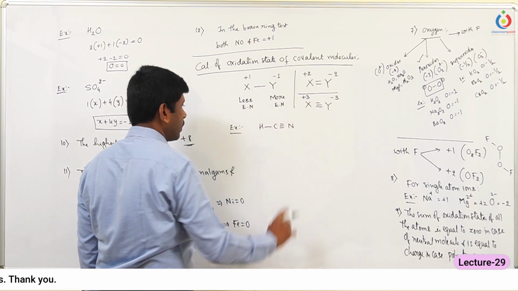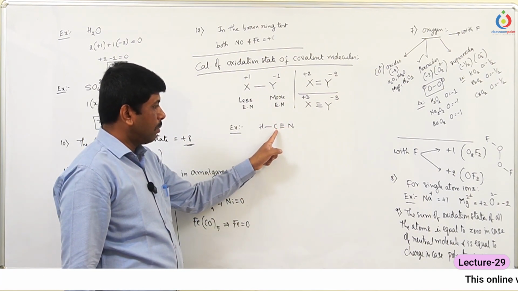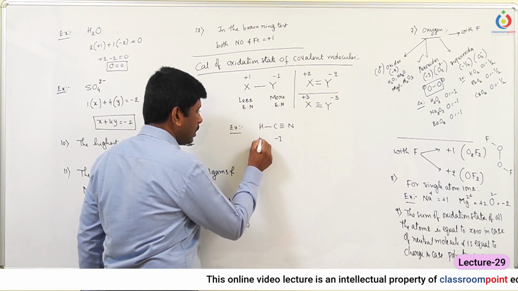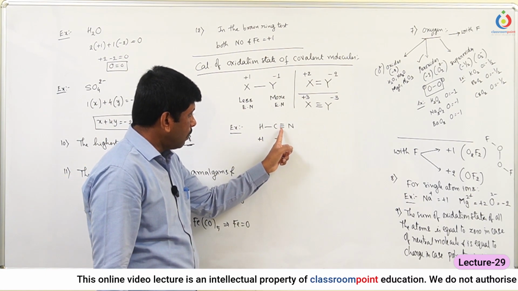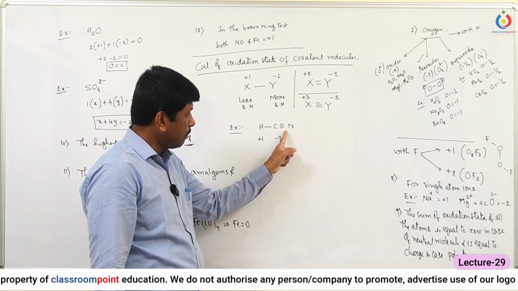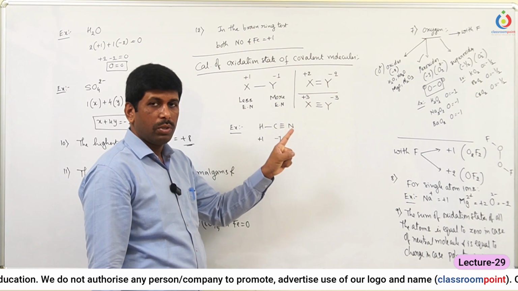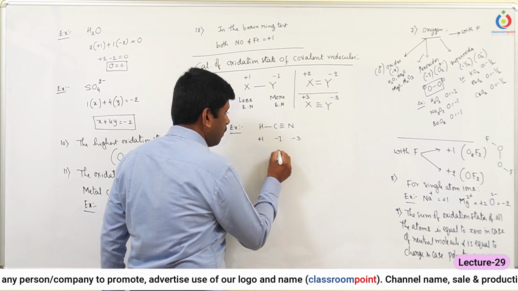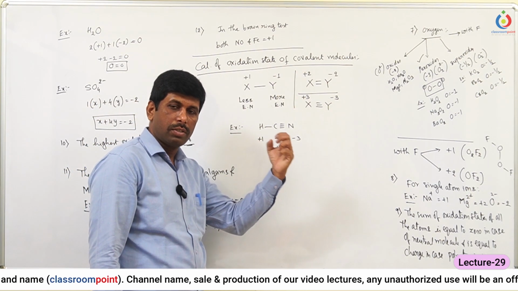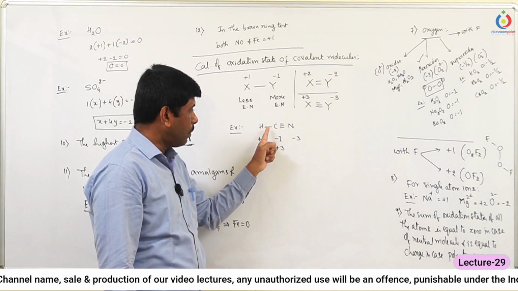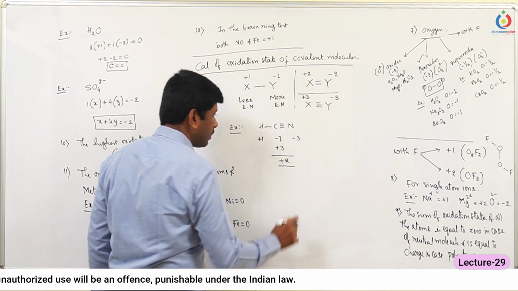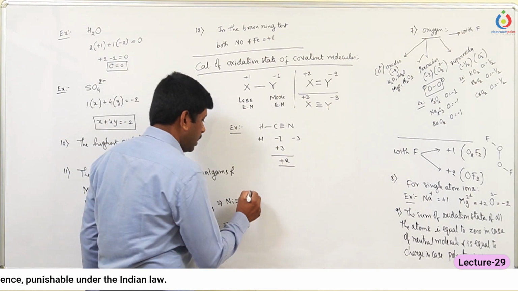Hydrogen cyanide. In hydrogen cyanide, see, carbon is more electronegative than hydrogen. So carbon gets minus 1 oxidation state, hydrogen gets plus 1 oxidation state. Now come to this side bonding. Nitrogen is more electronegative than carbon. There is a triple bond between nitrogen and carbon. That means nitrogen has to get the minus 3 oxidation state, whereas carbon has to get the plus 3 oxidation state. Now in this case, carbon is taking the electrons from one side and giving electrons to the other side. That's why one of these bonds is cancelled by the other bond, or else you can do the simple calculation here. The net value of the carbon is how much? Plus 2 oxidation state.